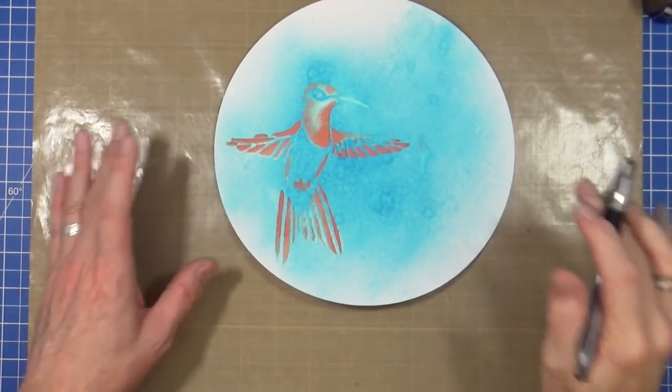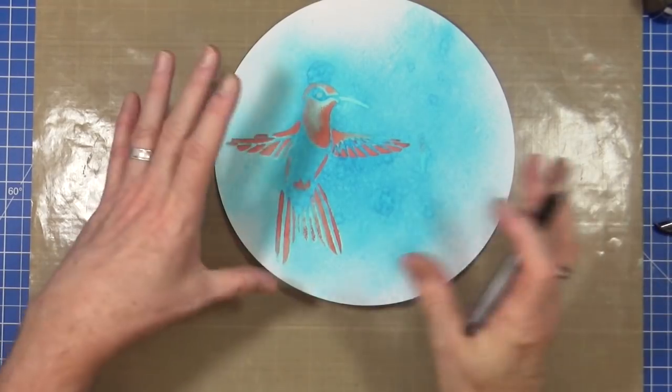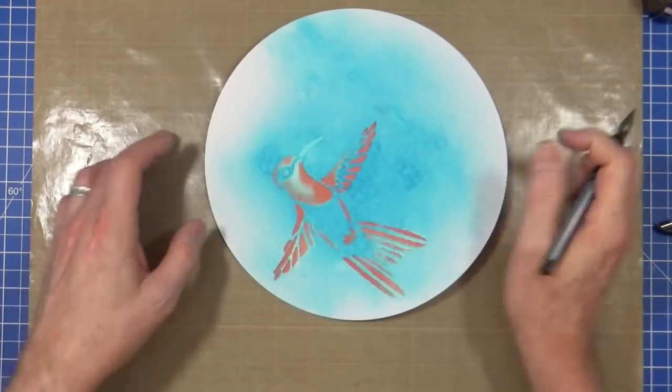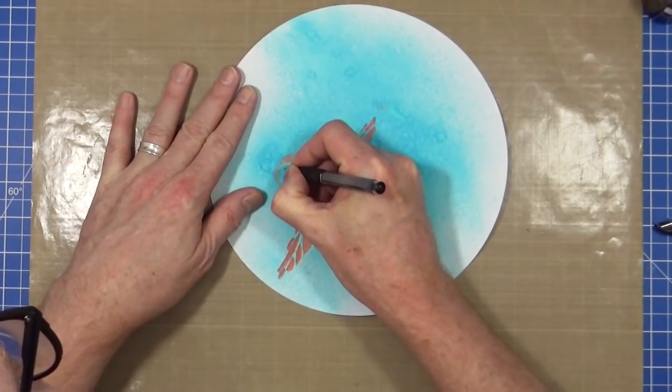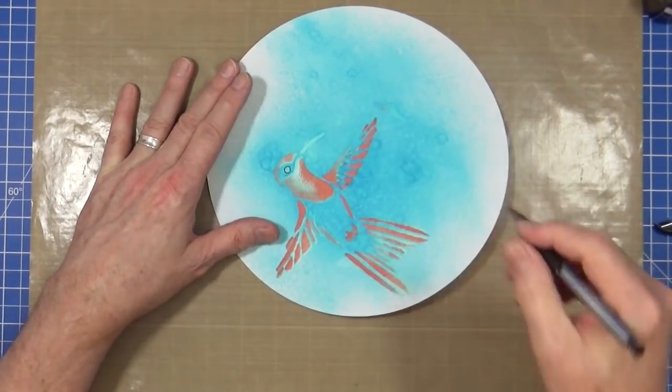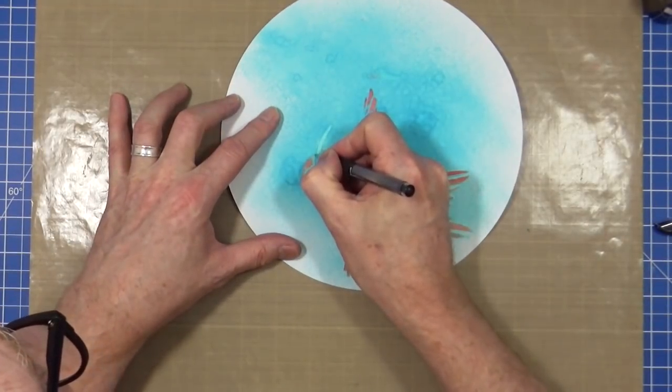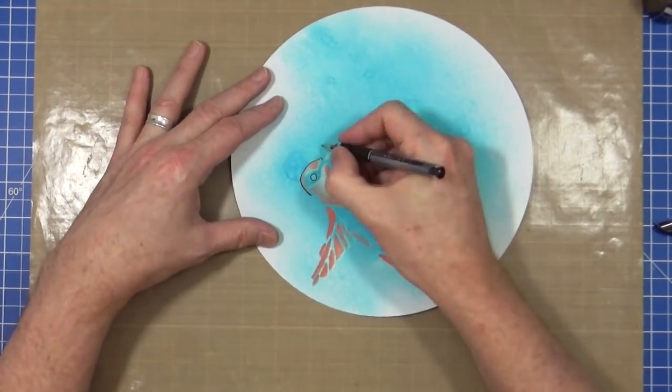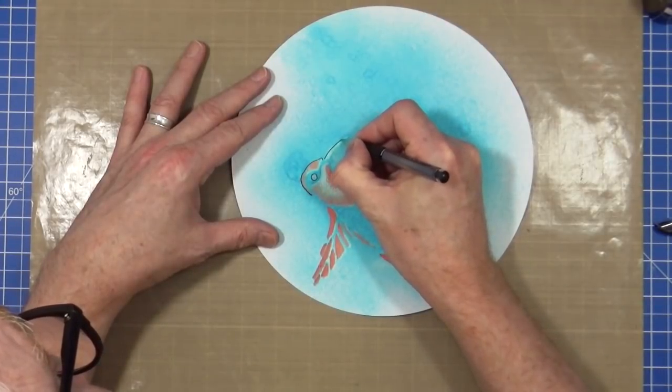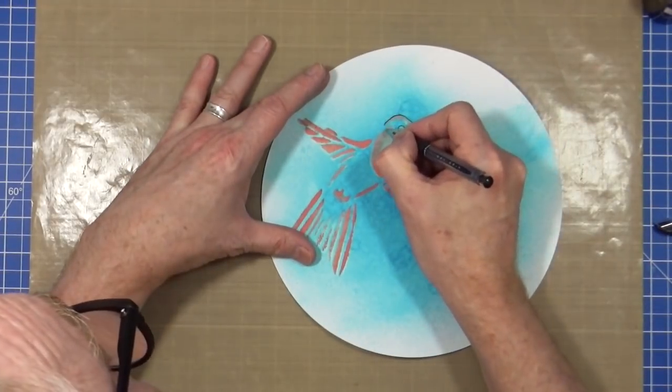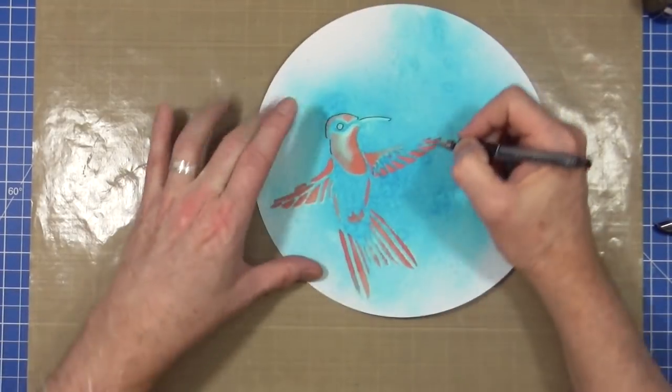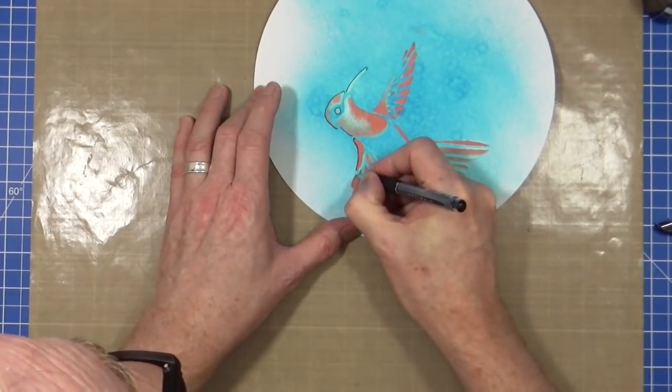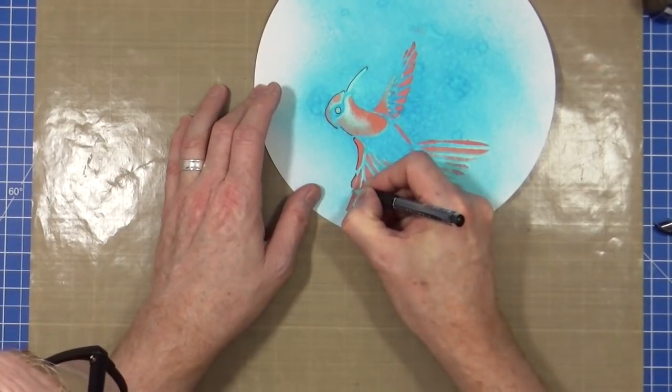Right, now that that paint is dry I'm going to start picking out some of the detail and going around the outside. So I could use the stencil and just go around again but I want to try and do this kind of freehand. So first of all I'm going to go around the eye and then the outside of the head, I'm not going to go on the inside.